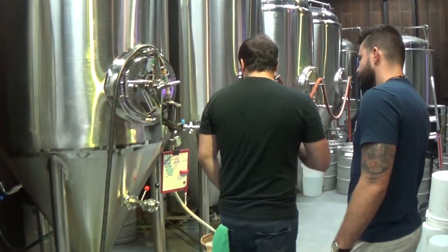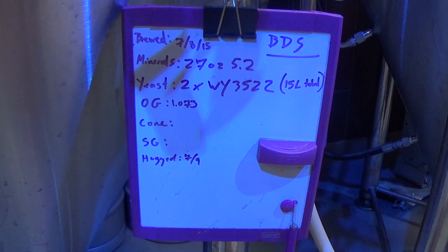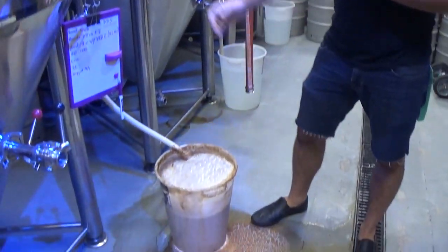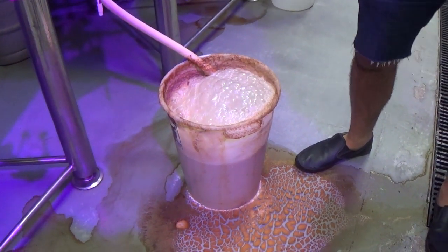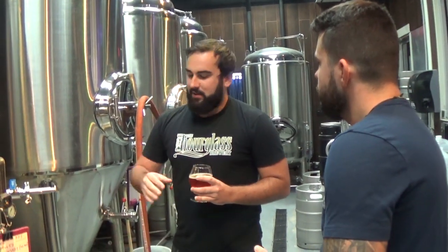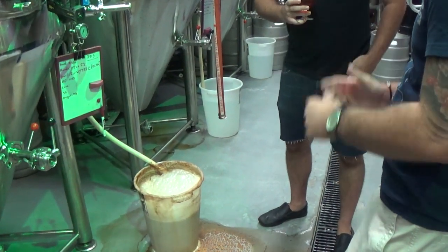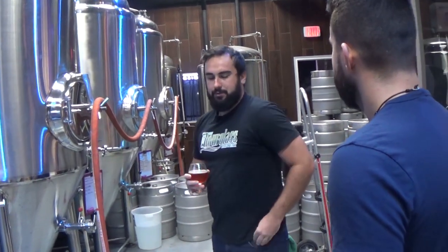This one is still fermenting. As you can see here, that was brewed on the 8th of this month. This is a Belgian dark strong. What you see going on here are sanitizer buckets with a blow-off tube. The yeast that we pitch into these fermenters consumes the sugar in the water and creates ethyl alcohol, which is in the beer, and CO2 as a byproduct. That comes out and bubbles up here. It takes roughly 2 weeks. Some beers, this beer will probably take closer to 3.